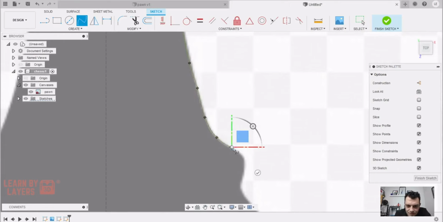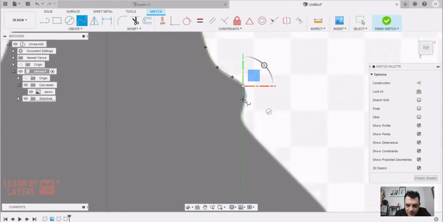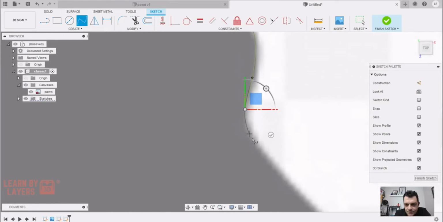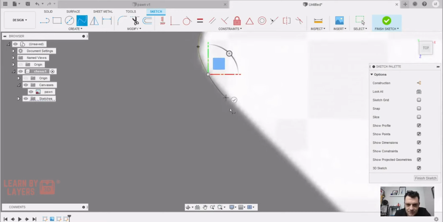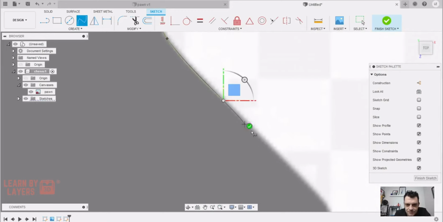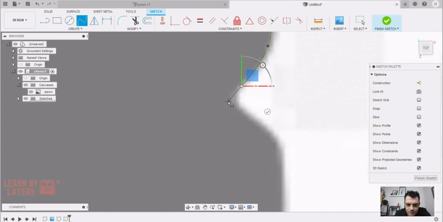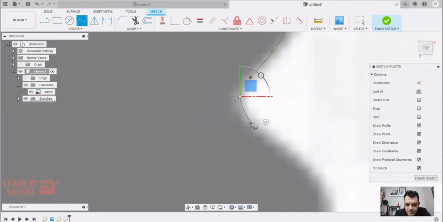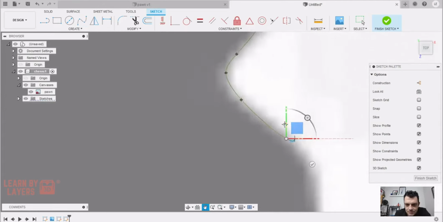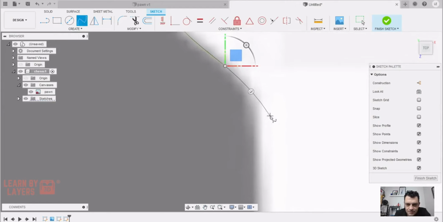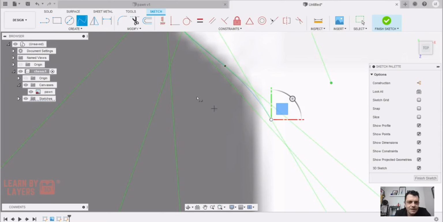And then we're going to go around this corner here. Zoom in a bit. A few more clicks. Zoom in, and then I'm going to take it over there and click the green tick.